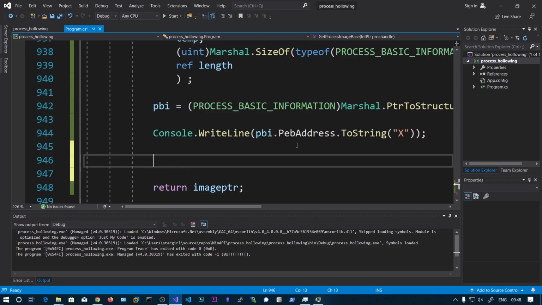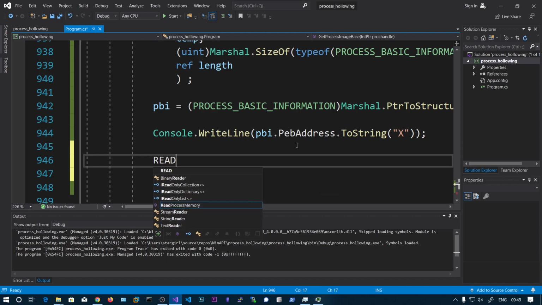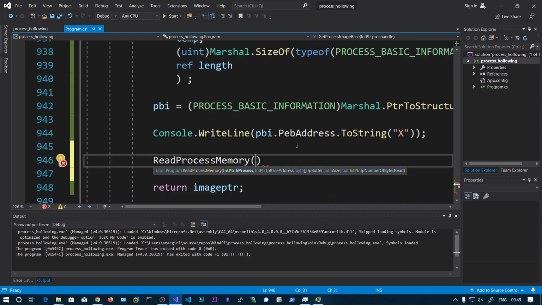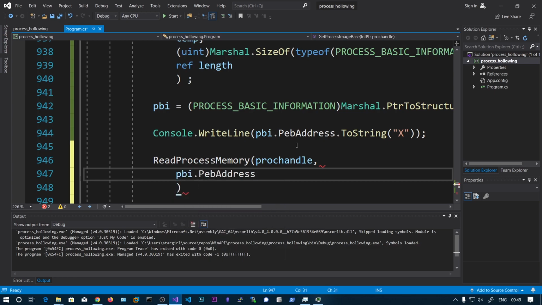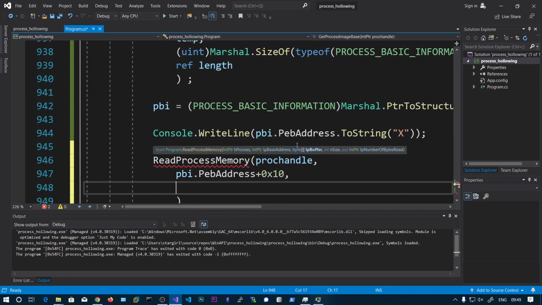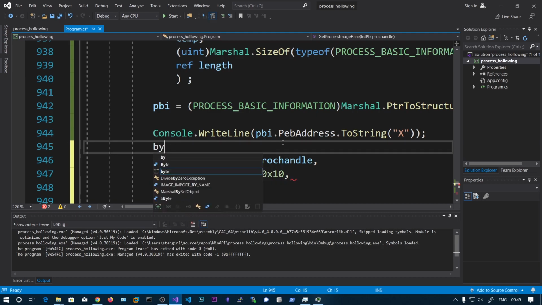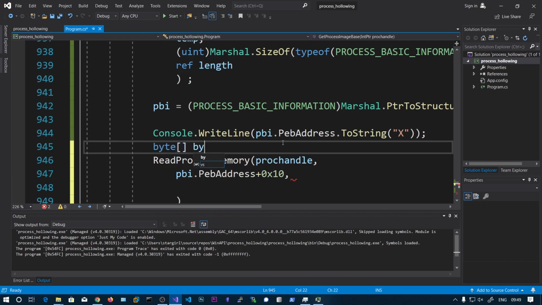And what we can do is we can say ReadProcessMemory, proc handle, and the base address is pbi.PebAddress plus 0x10, and the byte buffer. So let's create byte, let's say byte base, new byte of 8.